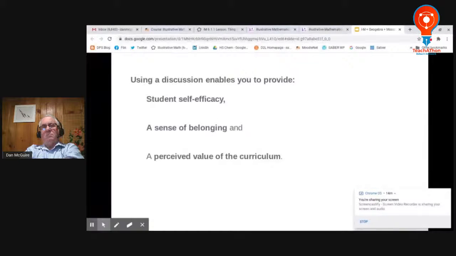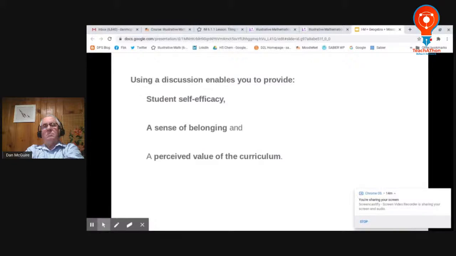Now, just to summarize a couple of the points that I've made here, using discussions and assignments are a way for you to provide student self-efficacy and a sense of belonging and a perceived value of the curriculum.